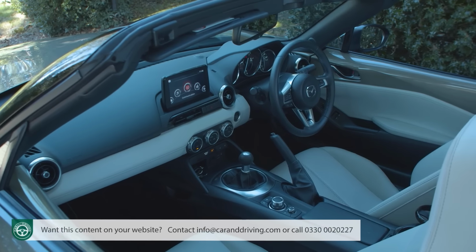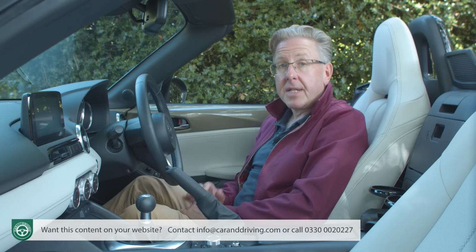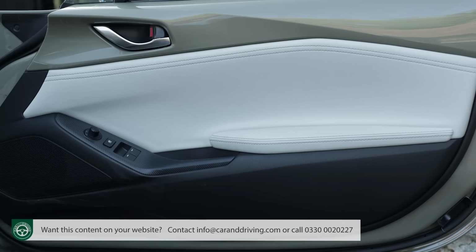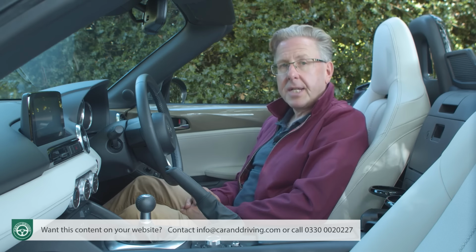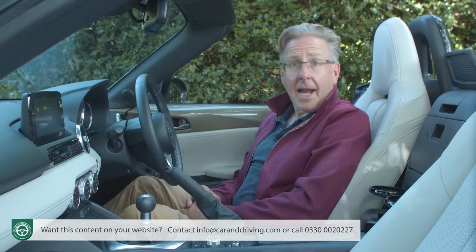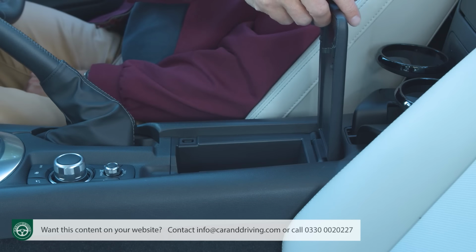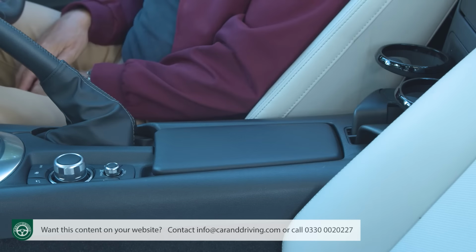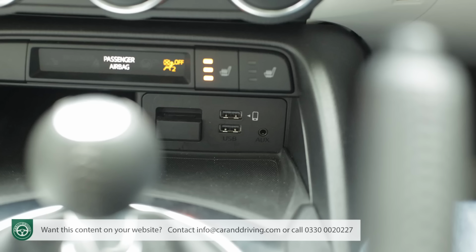As for practical touches, well, you wouldn't normally expect many of these in a Roadster, particularly given that in this one there are no door pockets, no sun visor ticket clips, and you don't even get a glove box. Actually though, things aren't too bad in that regard, with a shallow storage compartment behind the conventional handbrake for phones and sunglasses, and a further recess at the base of the centre stack has built-in twin USB slots.